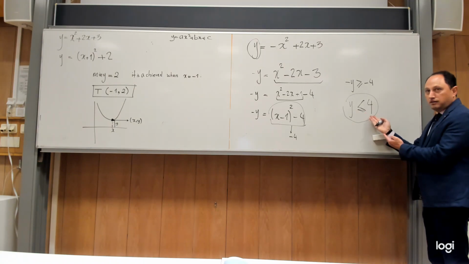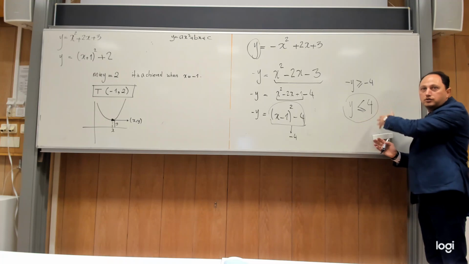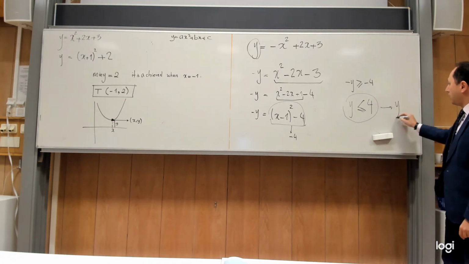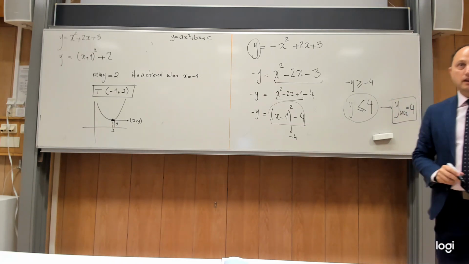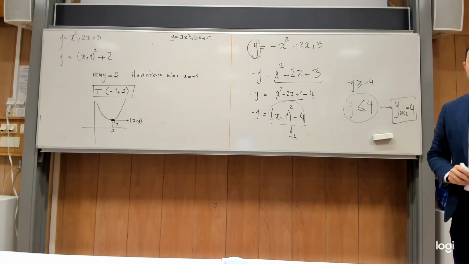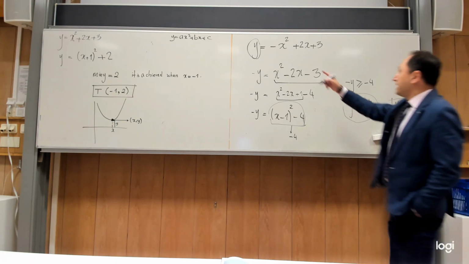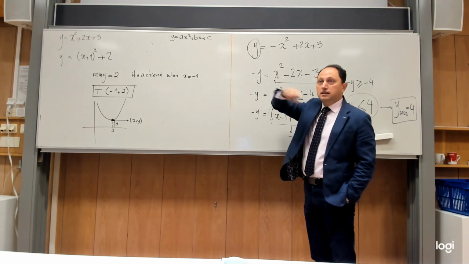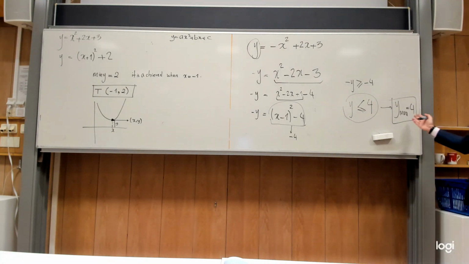What is the meaning? y is smaller than or at most equal to 4. So what does it mean? It means y maximum is 4. Isn't that the maximum of the parabola? Yes, we just wanted to find the maximum. But you said it didn't have a maximum, it had a minimum. As soon as this is a negative, I realize that there is a maximum. Might be I made a mistake when I was talking about it. So you find your maximum.